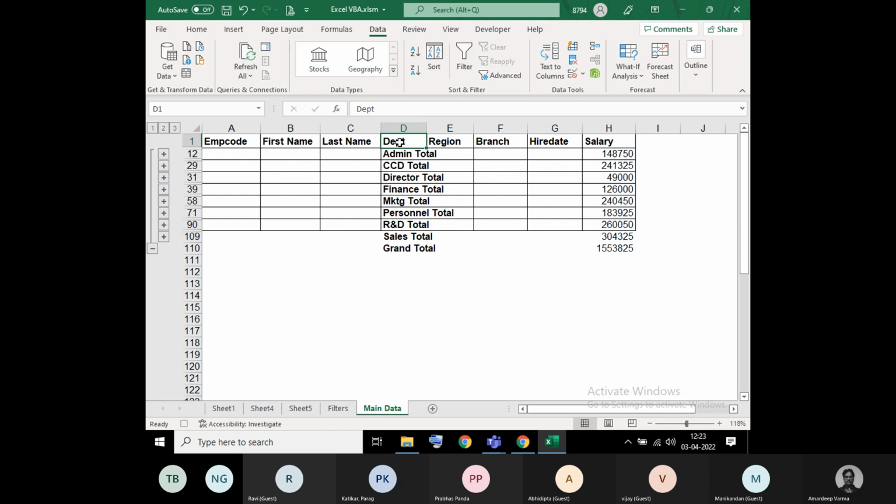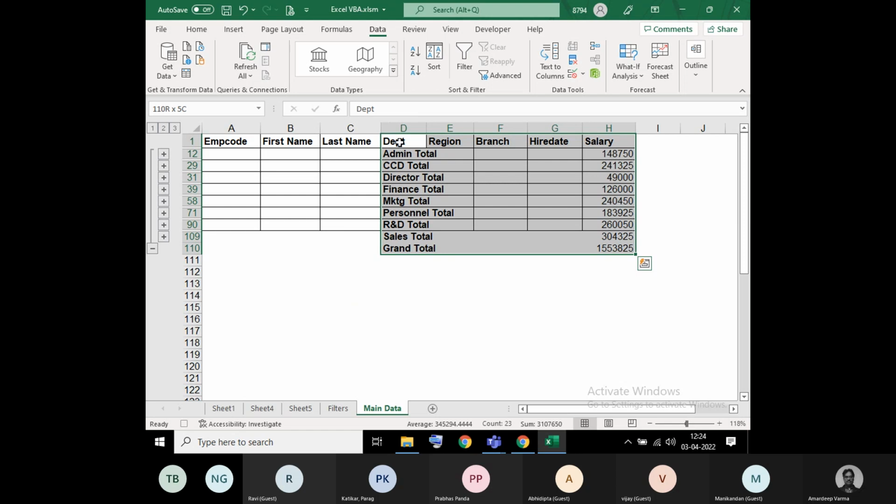Select the data. Now for selecting the data, I'm using Control Shift down arrow, right arrow. You should not drag it with the mouse, because the moment you drag it with the mouse, the range will get hard coded in the program. Suppose I drag it with the mouse, it becomes from D1 to H110.